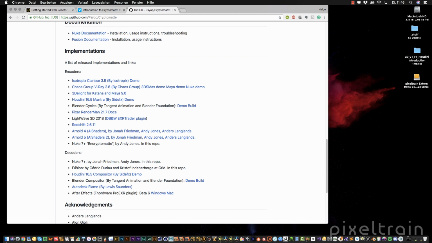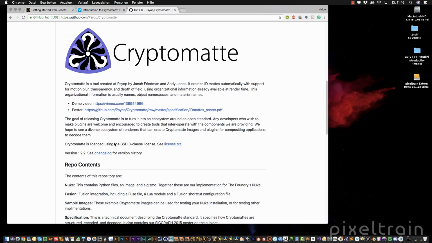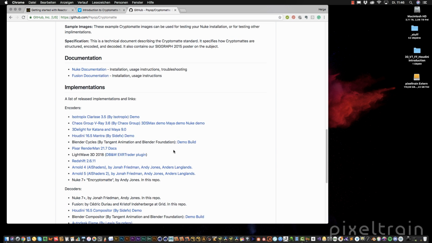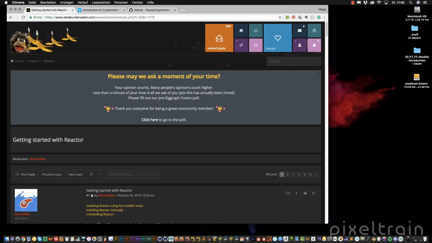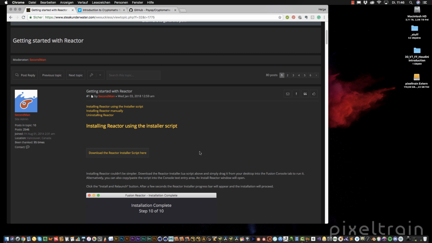And if you want to read more about Cryptomatte, you can start here with the demo video and read a little bit about Cryptomatte. And here you also find the download for the Fusion side. But like I've said, sometimes installations inside of Fusion are not so obvious for people who really want to work creatively. And on this side, there's good news. You will find here a plugin which is made by VFX. And here's the thread on We Suck Less, where you can learn about Reactor.